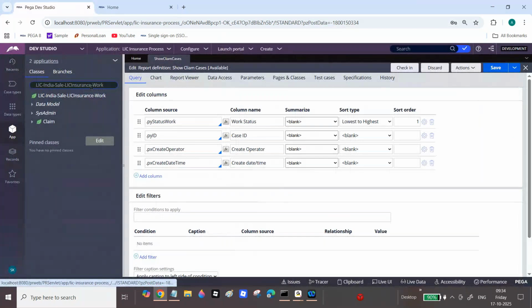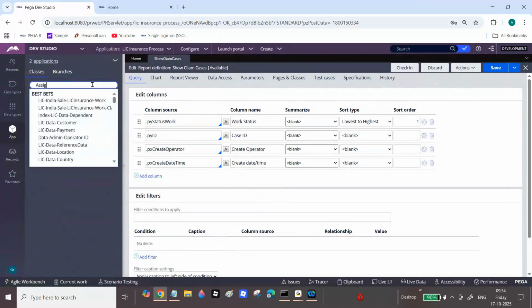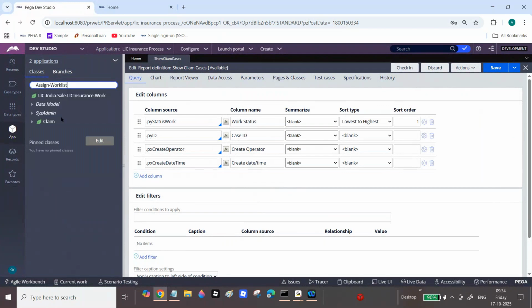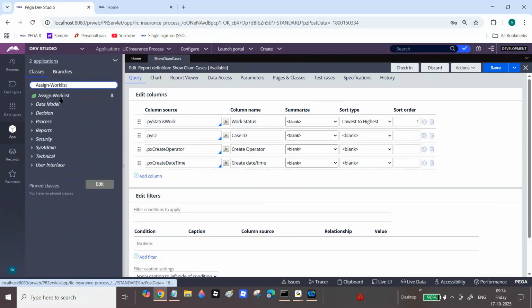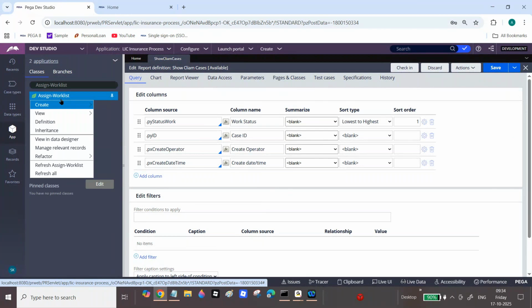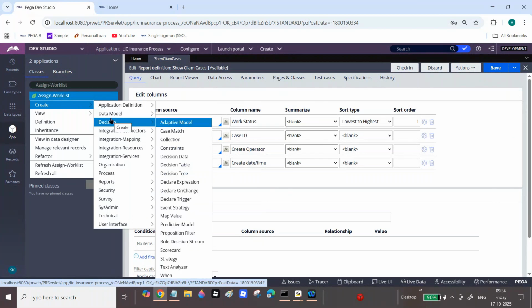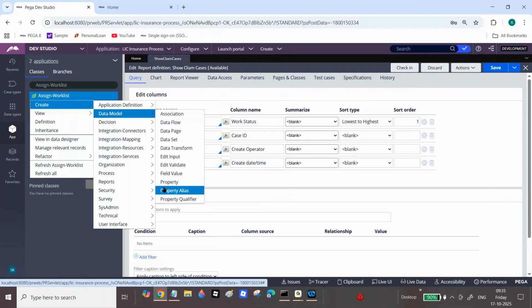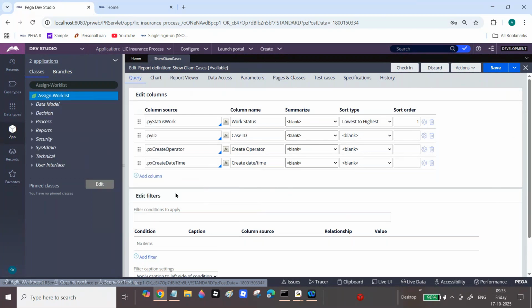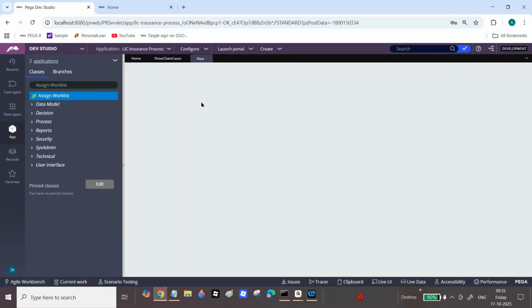Now see here, the assign icon, the work list. Work list means whatever cases are pending with you. Now I'm going to create one more report here, showing the data.